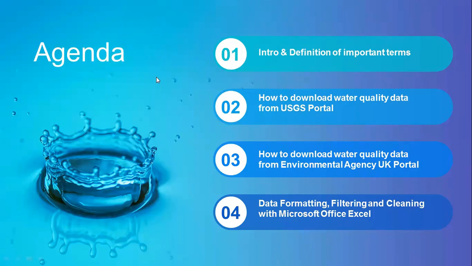So we have here the agenda of our training tonight, which the first part is the introduction and definition of important terms, and then we have how to download water quality data from USGS portal, and how to download water quality data from Environmental Agency, UK portal, and then data formatting, filtering, and cleaning using Microsoft Excel.